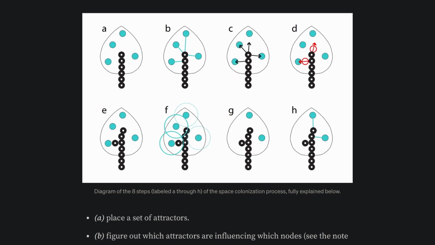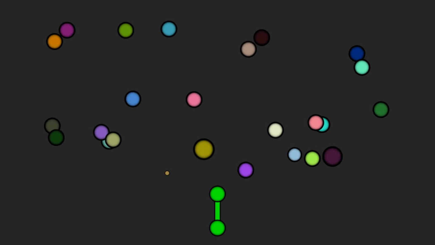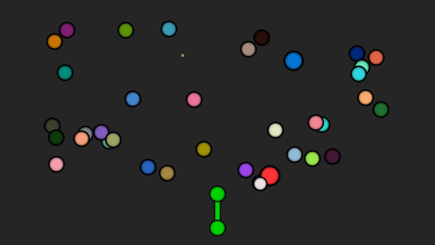And I'll explain. Well, it first begins by setting initial nodes and segments. After that, set a number of random position attractors. The role of these attractors is just to affect how the tree will look. Third, figure out what attractors are affecting which nodes. So look for attractors that are close enough to nodes at a threshold distance. Fourth step, for every attractor to node relationship, calculate the direction vector for each node. Then, for each node's directional vectors, average them up and normalize them.